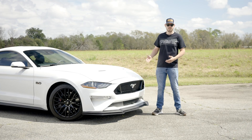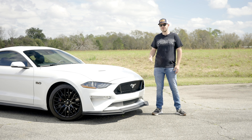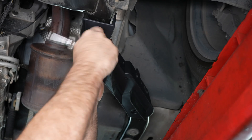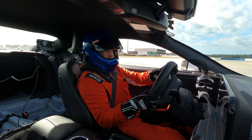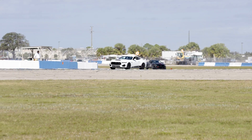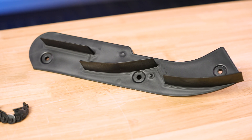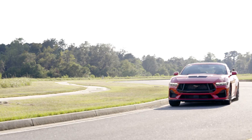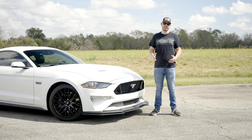As you can see, installation wasn't that difficult. It's really simple with the S650 Mustangs since you already have the provisions there. On the S550, there are maybe a few modifications you have to do, but all in all it's not that difficult. When you upgrade to these underbody aero strakes, you're going to notice an improvement in straightaway stability and cornering stability at high speeds. So if you plan on taking your Mustang to the road course, these are going to be the perfect upgrade for you. You can pick up these underbody aero strakes and many more parts from Steeda.com. If you liked the video, consider subscribing, and don't forget the most important thing — speed matters.